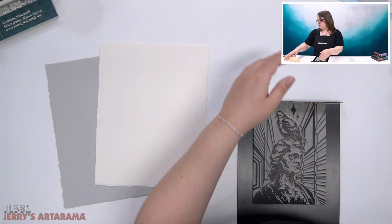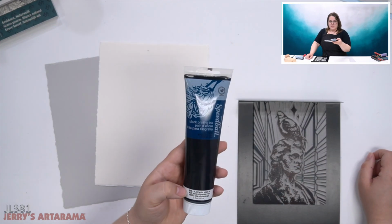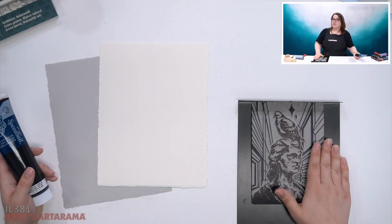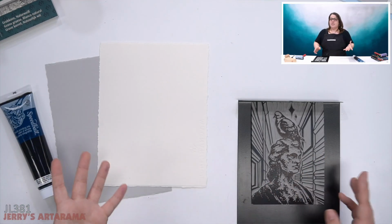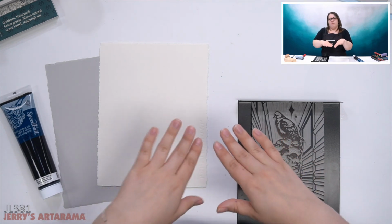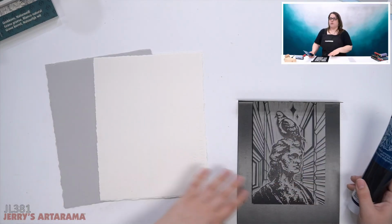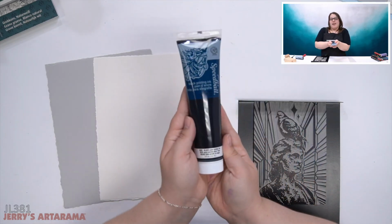Alright. And then I'm going to be using the same brayer. I have some Speedball ink, and this is going to be water-soluble ink. And I'm not going to dampen my paper. You can if you want to, but you are trying to pick up the surface rather than the indentations. So the reason people wet their papers for etching, for example, is so that it creates more flexibility for it to meld into the crevices that are holding the ink. This one you're trying to pick up the surface, so if it's dry and straight, that's preferable. However, if you're getting some issues with transferring, if you moisten it just slightly, you don't want beads on the surface. If you moisten it slightly, it might help with the transfer of the ink.